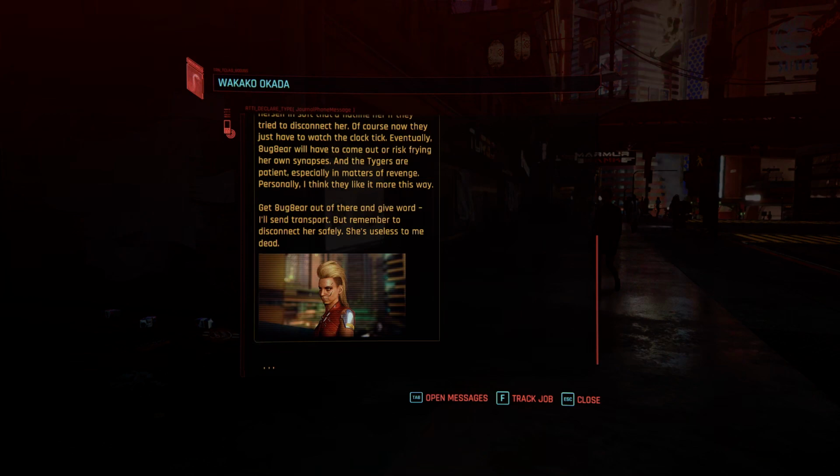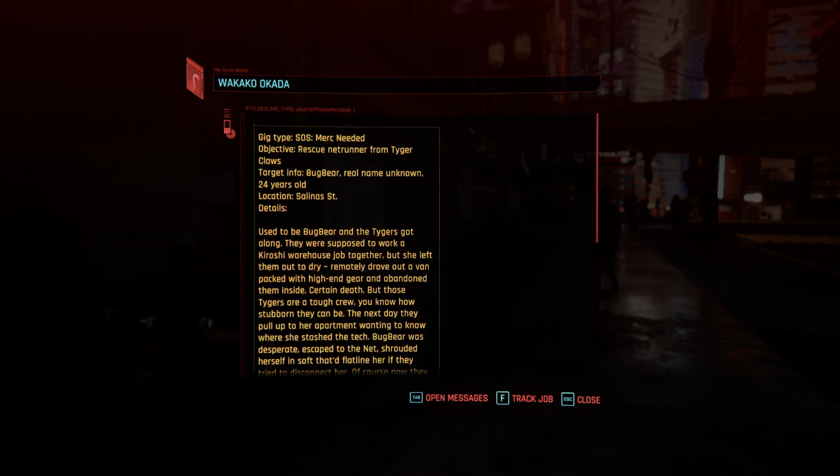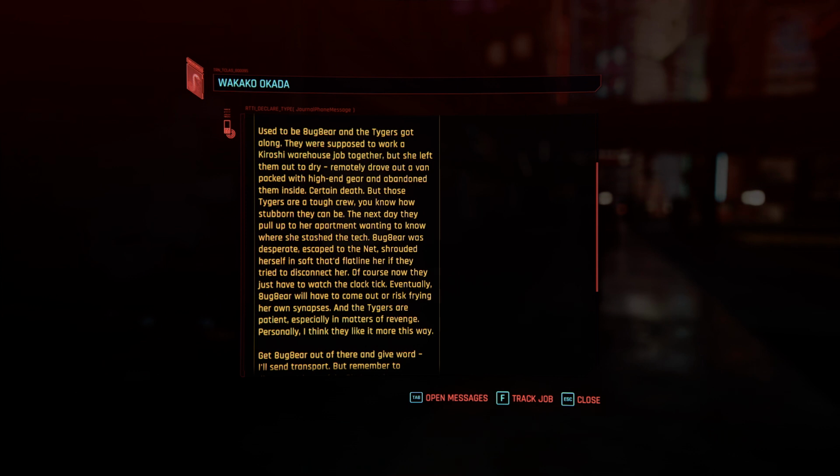Gig type: SOS merc needed. Objective: rescue Retinar from Tiger Claws. Target info: Bugbear. Real name unknown. 24 years old. Location: Salinas Streets. Details: used to be that Bugbear and the Tigers got along. They were supposed to work a Karashi warehouse job together, but she left them out to dry. Remotely drove out a van packed with high-end gear and abandoned them inside. Certain death, but those Tigers are a tough crew. You know how stubborn they can be.